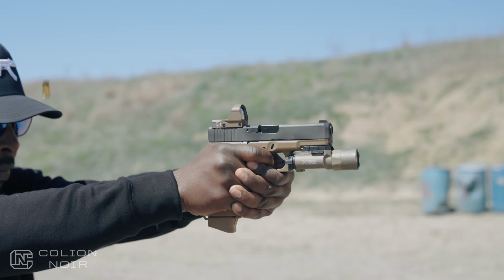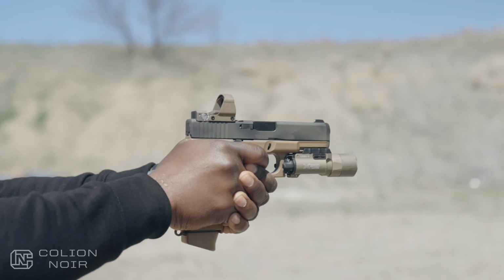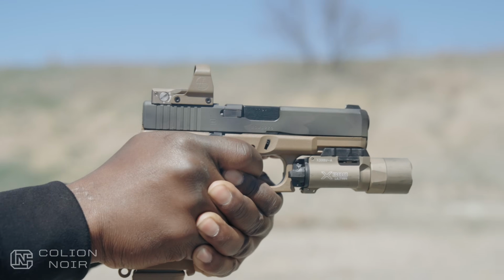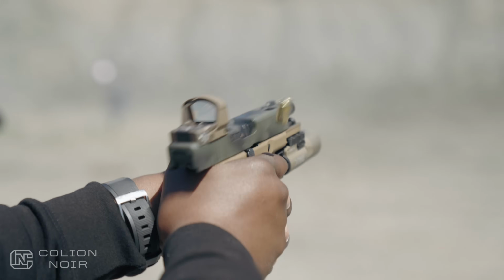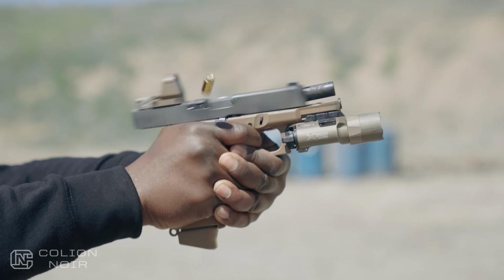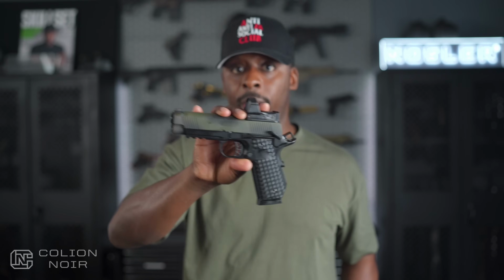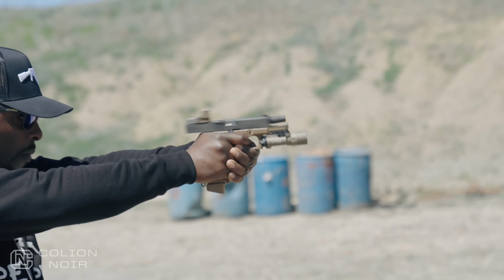I've had my guns back for a while now, and I can tell you, it was pretty damn worth it. I don't have to compromise. I get to run my favorite guns with the setup I want, and honestly, that's kind of what it's all about when it comes to your gun of choice. So if you've got guns you love but wish they could do more, check out CNH Precision. I did, and now I get to carry and shoot my favorite guns the way I want to. Well, I don't really ever carry this because I did a whole video about why I don't see this as a viable carry option, at least for me. But this guy, different story. But yeah, you get the point.